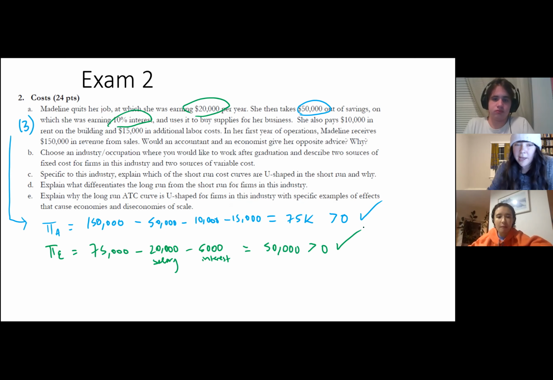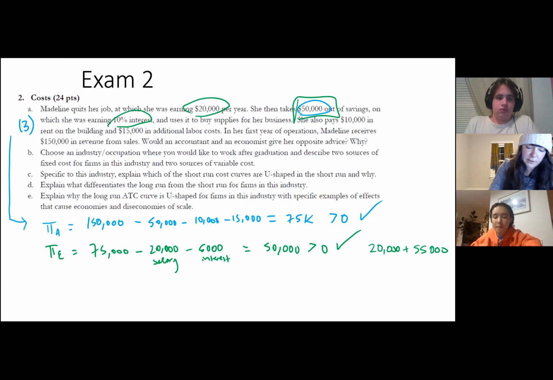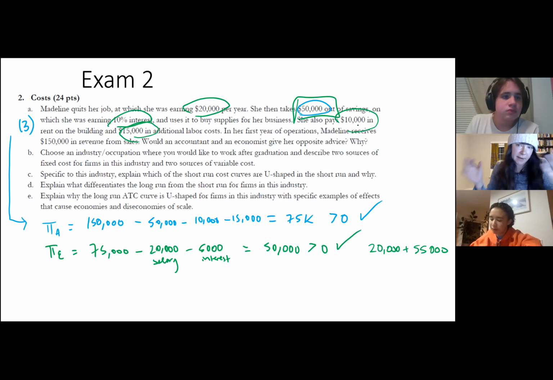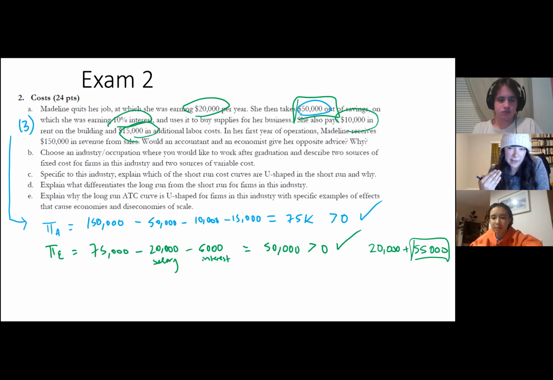A lot of people compared those two numbers to her salary before plus her savings before with interest. And then some people even assumed that she could have earned interest on this stuff too, which was kind of outside the problem, but maybe she could have, maybe it's a loan. And that is really double counting those costs, right? So it's allowing that $50,000 on supplies and the $50,000 that could be in savings to both lower her profit and both count as a cost. So you want to be careful to just compare them to 0. So they would give you the same advice because they're both greater than 0. Does that make sense?